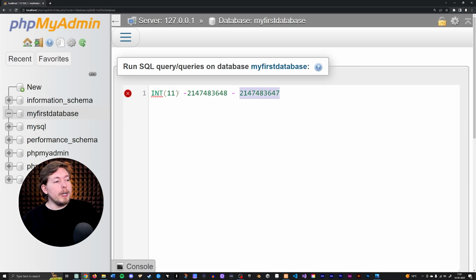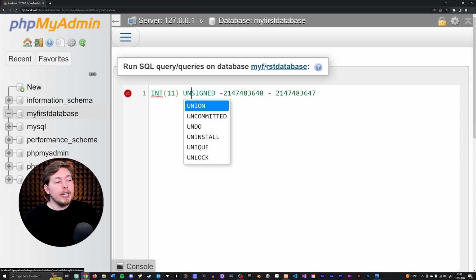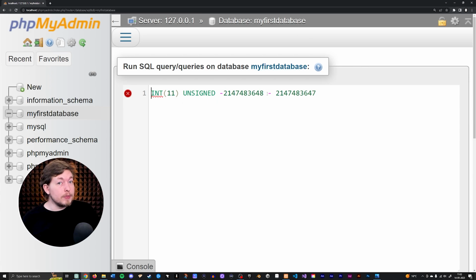However, if I were to go in and say I want to define my integer as signed, this right here means that we can actually store a negative number inside our database column as well. So this would be this range that we have right here, but I can also go in and define this one as unsigned, which means that we don't want to store negative numbers inside this particular number column. And that opens up a little bit of options for us, because right now we only have 4 bytes available, which means that this is the maximum positive number we can use.